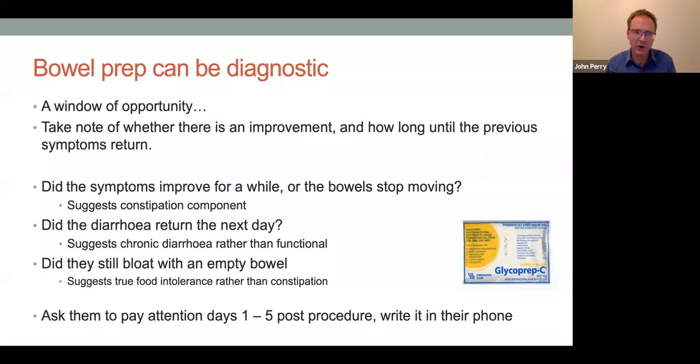So if a patient's not having a colonoscopy, I mentioned I'm an interventionist, I will give them the bowel prep as if they were having it, even though there's no colonoscopy happening. It will give me a black and white answer, yes or no, is this constipation driven or not, and then I'll move on and forget about it after that, or I'll chase that further. Whereas with other things you do, a bit of prunes, a bit of kiwi fruit, you'll never know whether you did enough. That's just the way I see it.